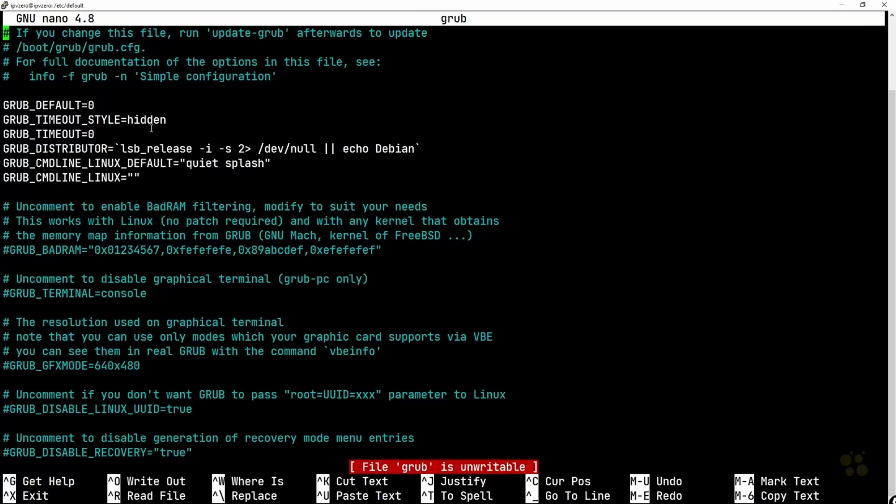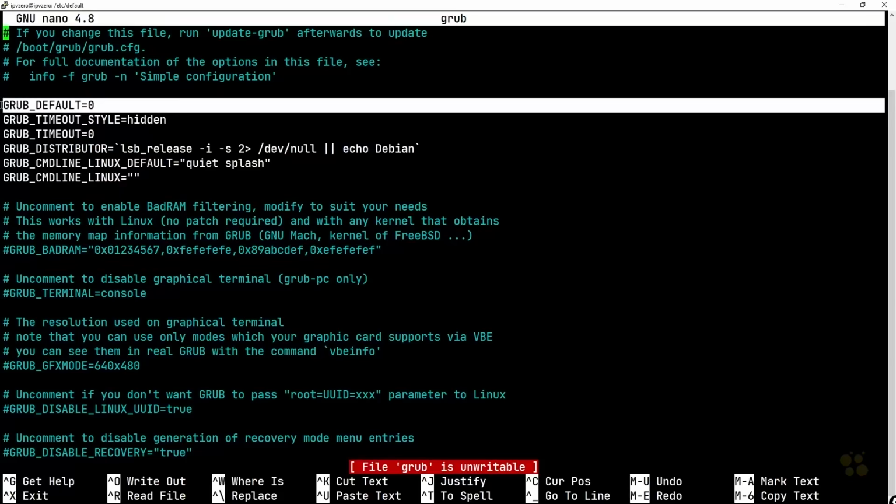Or if we so choose, we could actually set the value to -1. What this would mean is that we would wait forever. We would not count down and then load in a default option. Instead, we would require that the user is explicit and chooses the option, because quite simply, we would just wait and wait and wait until they did so.